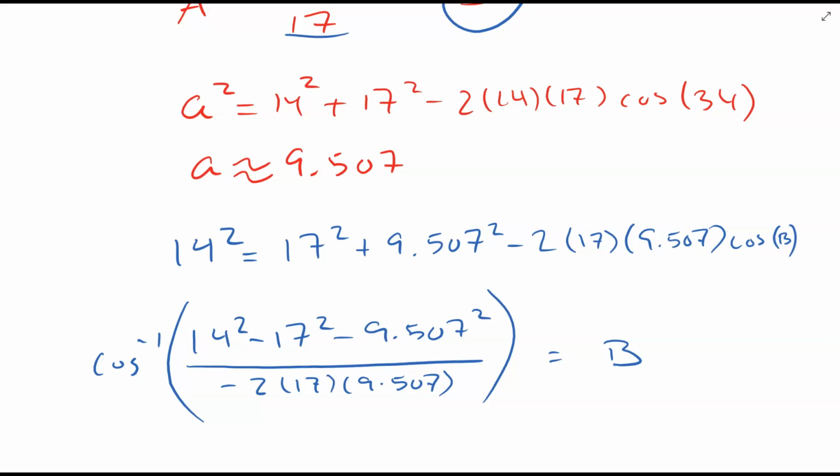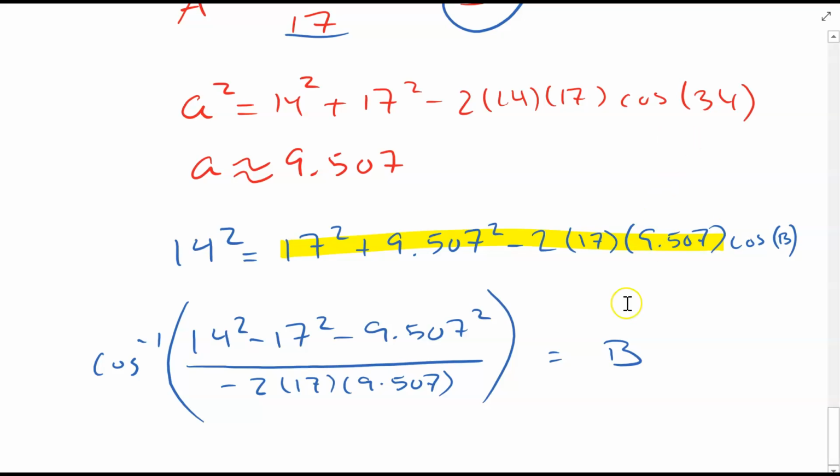Is everybody okay with what I did there? I encourage you to do it this way. One of the most common mistakes I see students making on this kind of problem is they combine all of that stuff together and just make it the coefficient on cosine and ignore the order of operations. Very easy to make that mistake if you're trying to do this problem in a bunch of different steps. I like to do all the solving in one step. It's much easier for me to avoid making a silly arithmetic mistake.